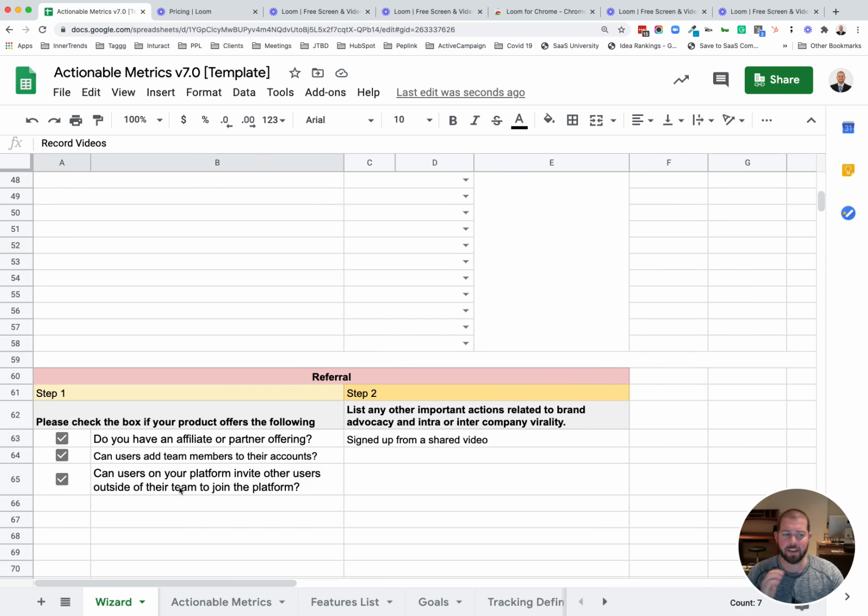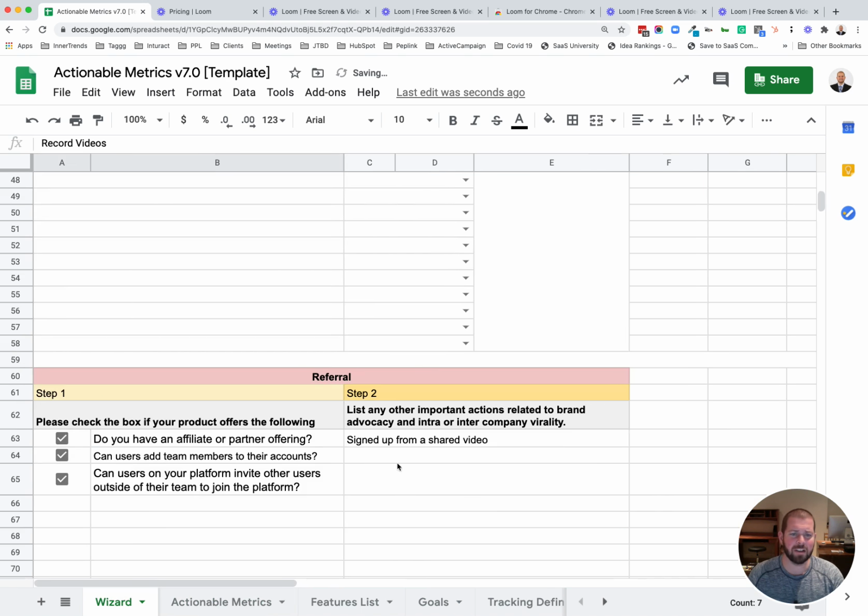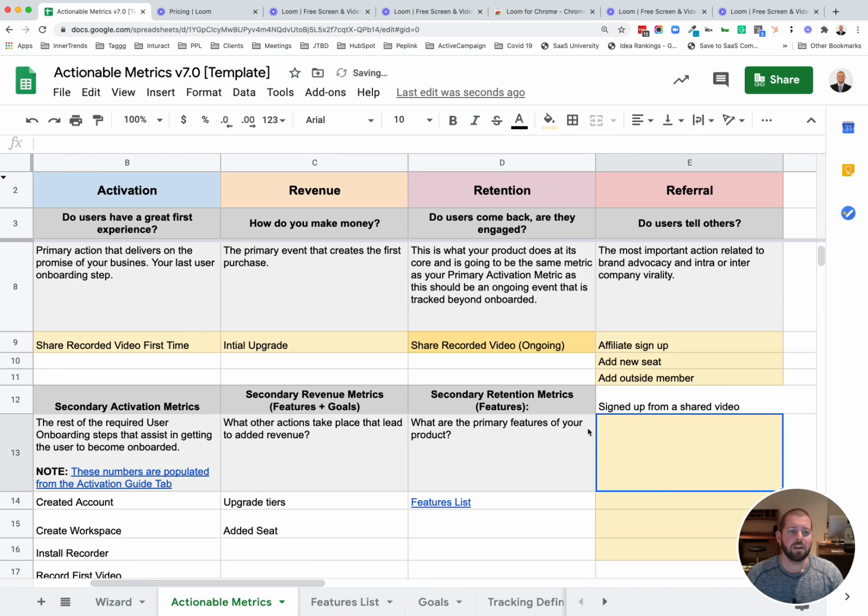You just need to understand that they're tied together. Adding a team member can increase retention, and it's also an advocacy or referral type metric in which they're getting more people to your platform. And they can invite other members outside. So add new seat, add outside member. And the last one was signed up from a shared video. These become our referral metrics to track.